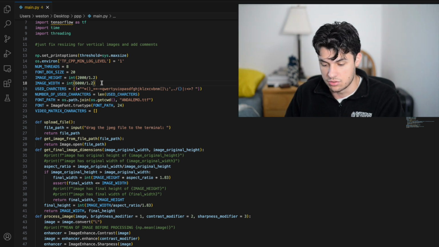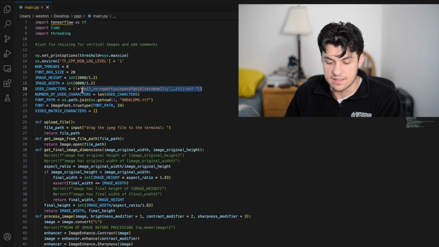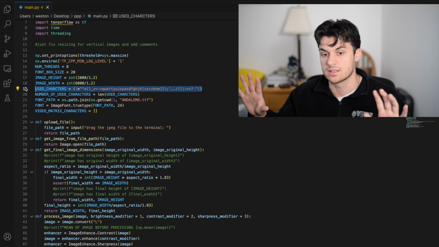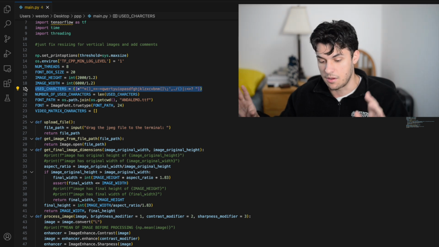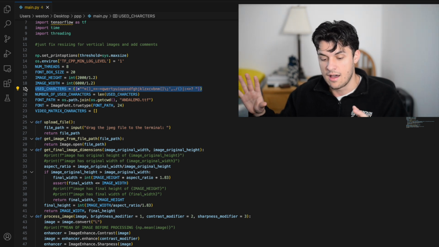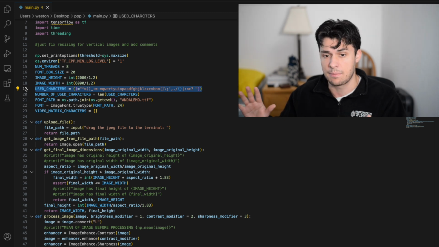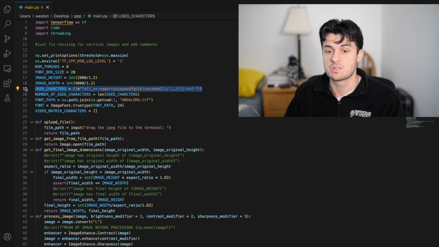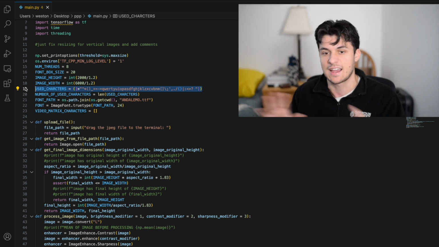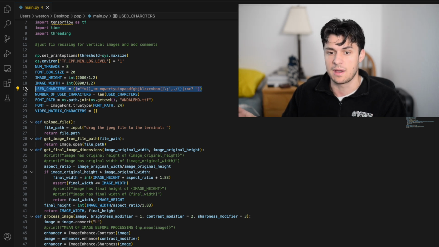And then here, used characters. These are all the characters that we use to create the image. It's actually not all the characters in ASCII, and that's on purpose. I found that for some reason, removing the capitals and removing some of the symbols just made things turn out better. Don't ask me why. It was much more of an artistic choice than a scientific choice, but I did it. It looked better, so I kept it.